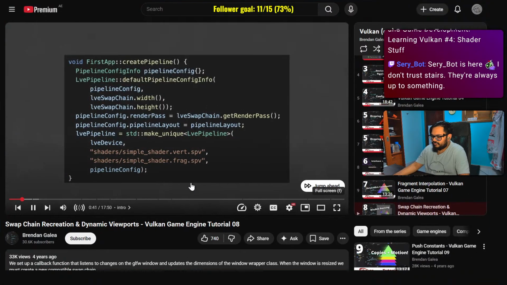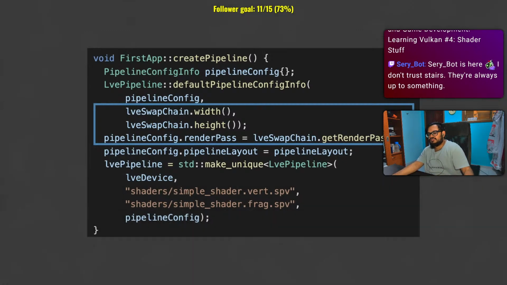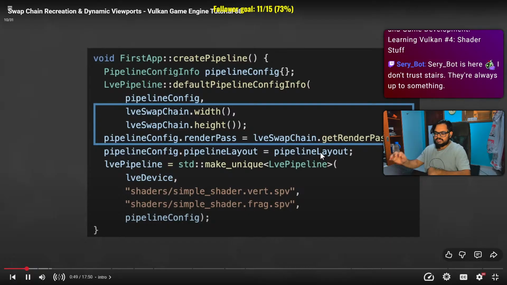Pipeline currently relies on both the swap chain's width, height, and render pass. This is a dependency we can avoid most of the time by using a dynamic viewport and scissor. Anyways, the name is not very obvious. Maybe like frame buffer array or something. Yes, that would make no sense, but I'm sure someone out there had a reason to name it this.